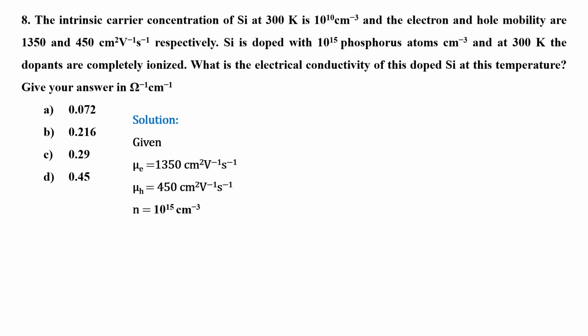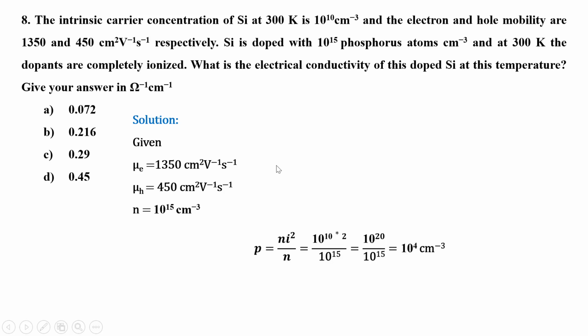So basically here we know mu_e and mu_h are given to you, that is, the mobilities of the electrons and holes. Then the intrinsic carrier concentration n_i is given, and the silicon is doped with 10^15 phosphorus atoms, so the n value is also given, 10^15. From n_i and n, you have to find the p value. We know that n_i squared is equal to n times p. So (10^10) squared divided by 10^15, and the p value we get as 10^4.